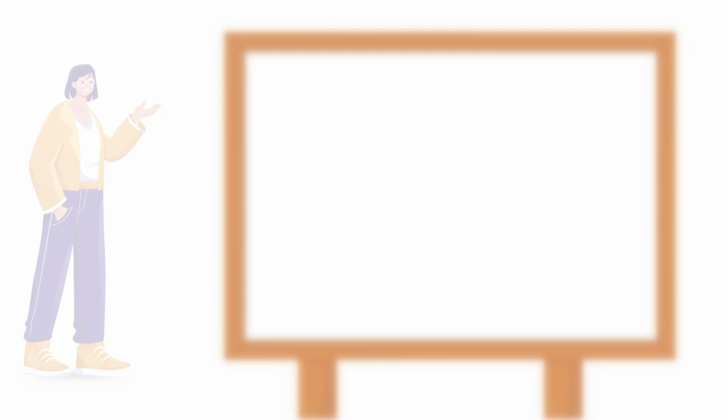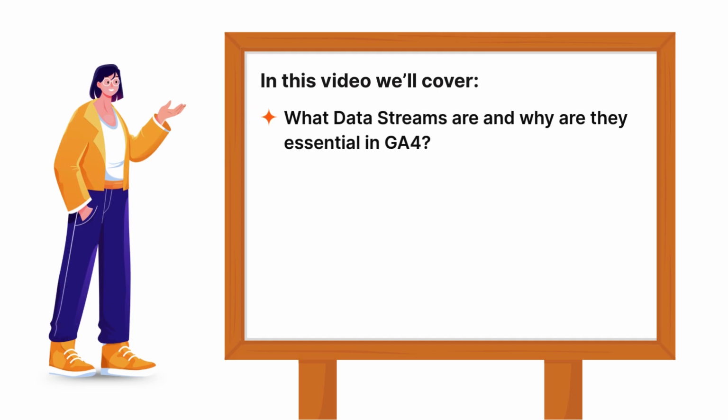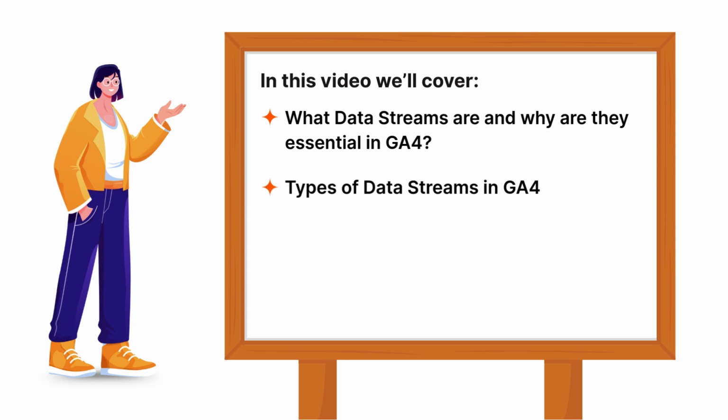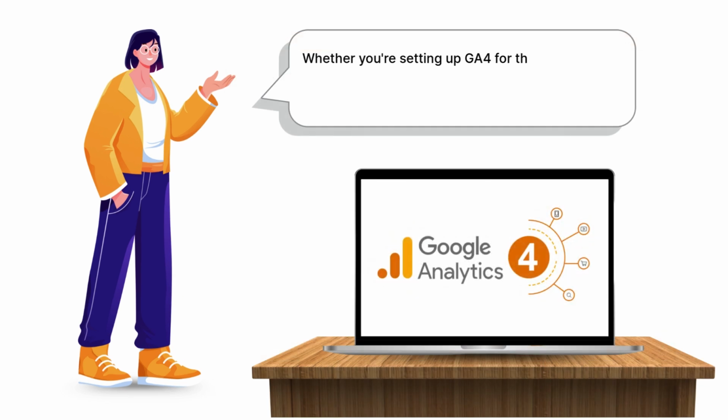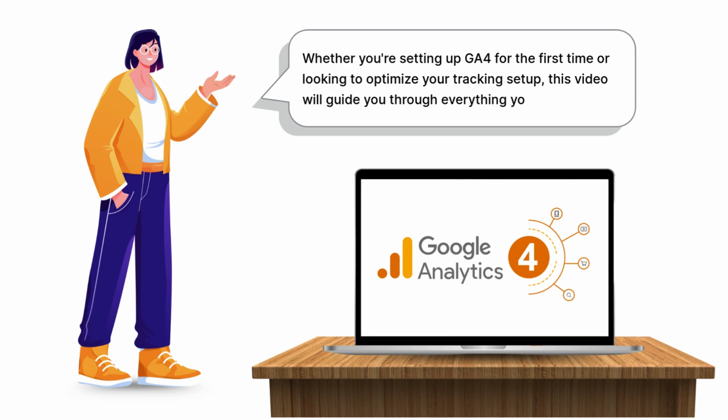In this video, we'll cover what data streams are and why they are essential in GA4, types of data streams in GA4, how to set them up, along with key settings and pro tips. How do data streams work? Whether you're setting up GA4 for the first time or looking to optimize your tracking setup, this video will guide you through everything you need to know.